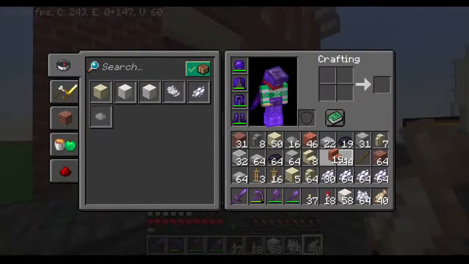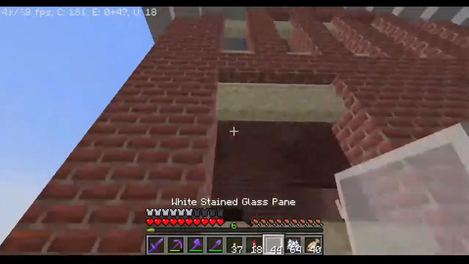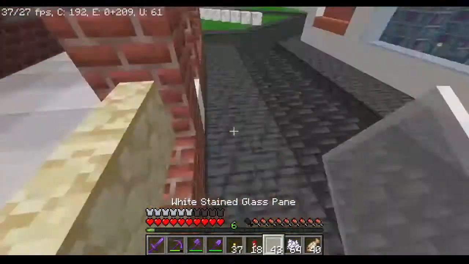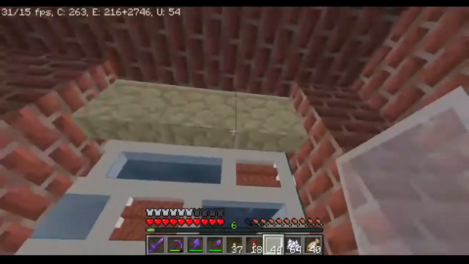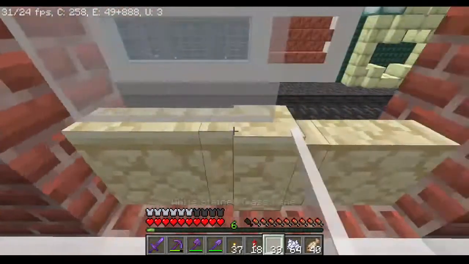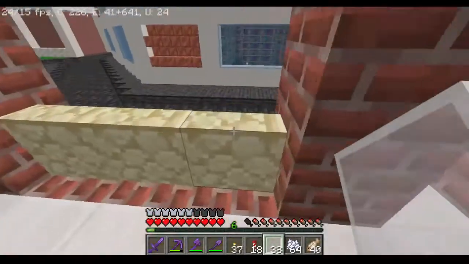Alright, beautiful white post office windows. If I could place them correctly. I didn't even grab the glass pane. Whatever. This is lovely.